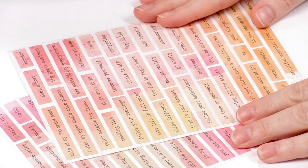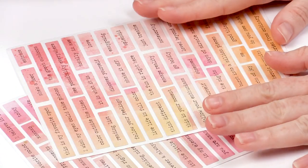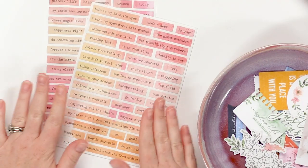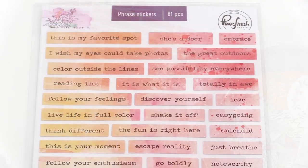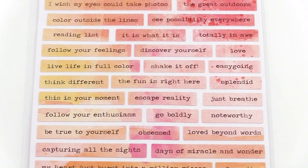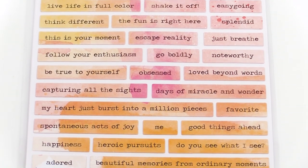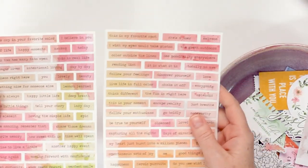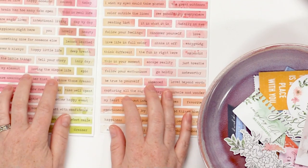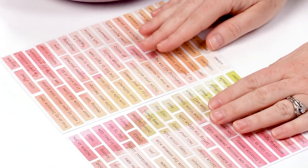We've also included a set of phrase stickers in this collection, and I love these, you guys. As a card maker, there are so many of them that I can use as sentiments on my cards, but for memory keepers, these are just great for tucking here and there, adding a little bit more love and sentiment into your projects. There are 81 different phrase stickers in this collection. So you've got a ton of different things that you can say about whatever memory it is that you're documenting.